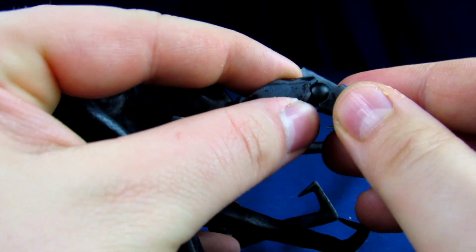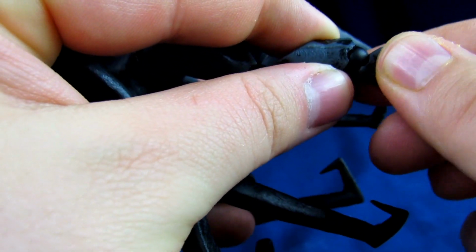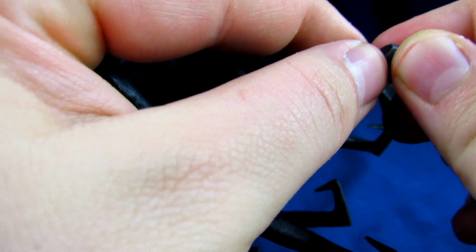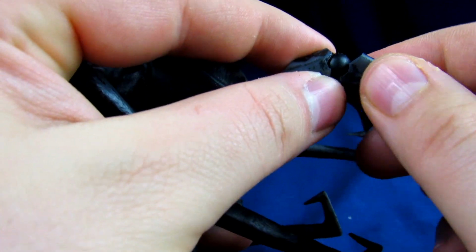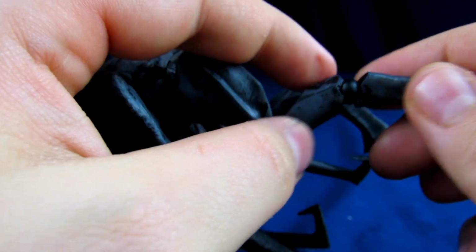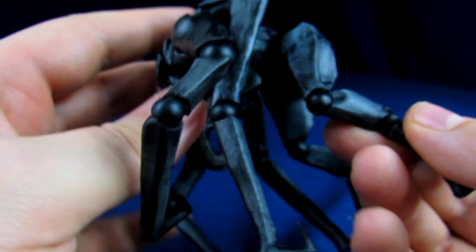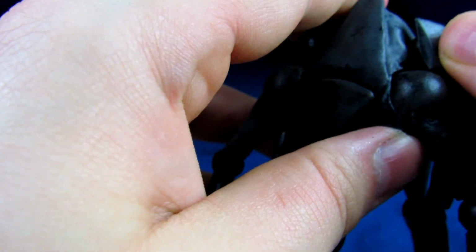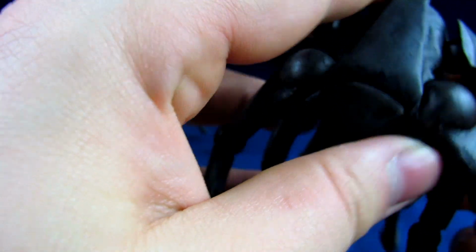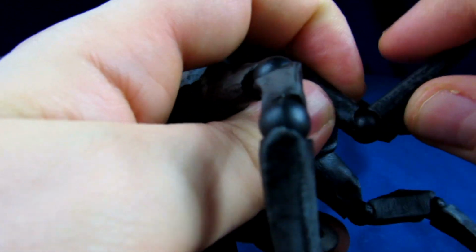Because you'll see this one's a little stiffer and I fear breakage, especially if you feel like you need to rotate it to pose it. You definitely want to grab it at the base and then do your movements. Don't grab here and then try to turn, because that's when you're going to start having a lot of issues. Same with the top section here. So just make sure you know where your joints are, and then just take your time.